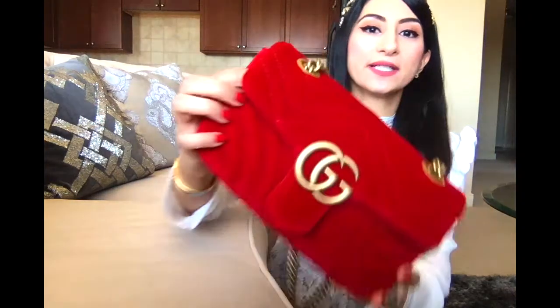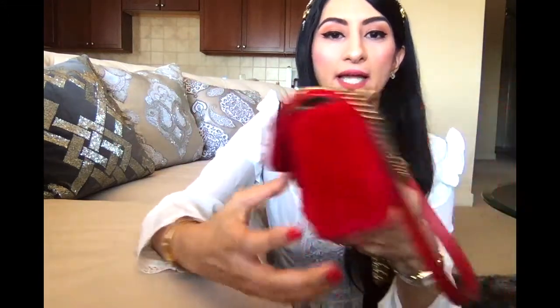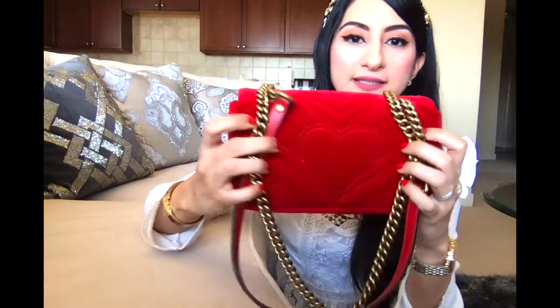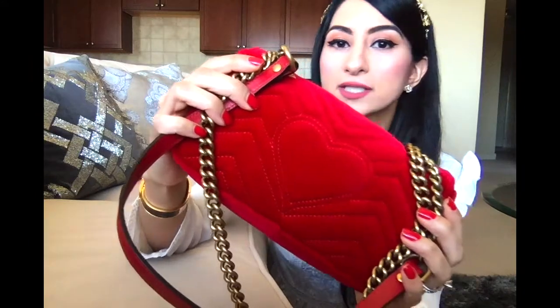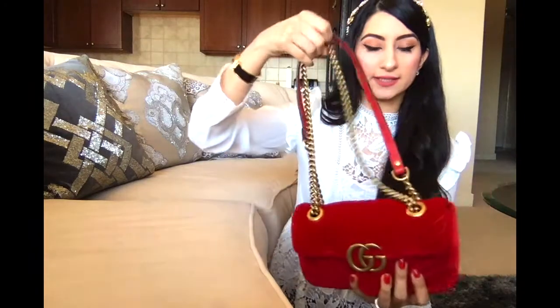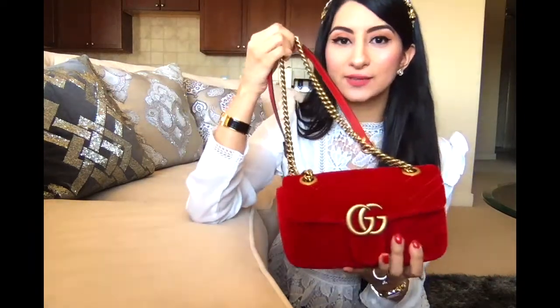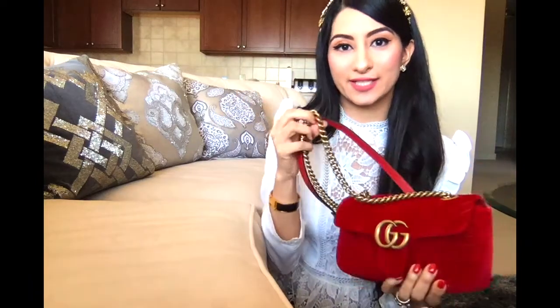So yeah, this is what it looks like from the front. And then in the back, it has this cute little heart stitched into it. The hardware is in this gold color, but it's not a bright gold, it's an antique gold, and I think it just looks really, really nice against the red velvet. It's so gorgeous.